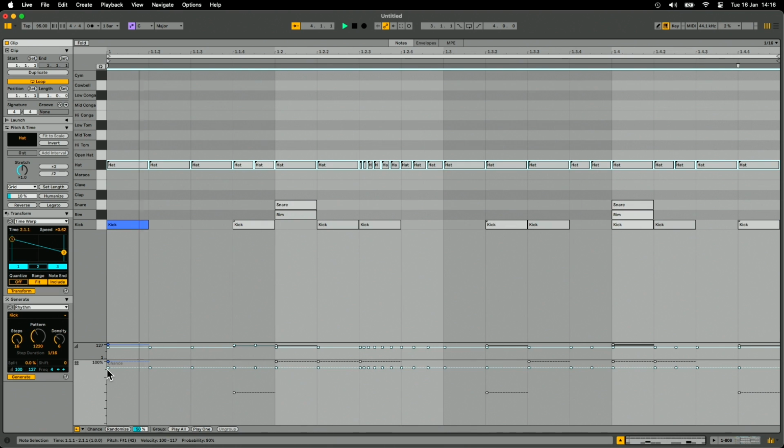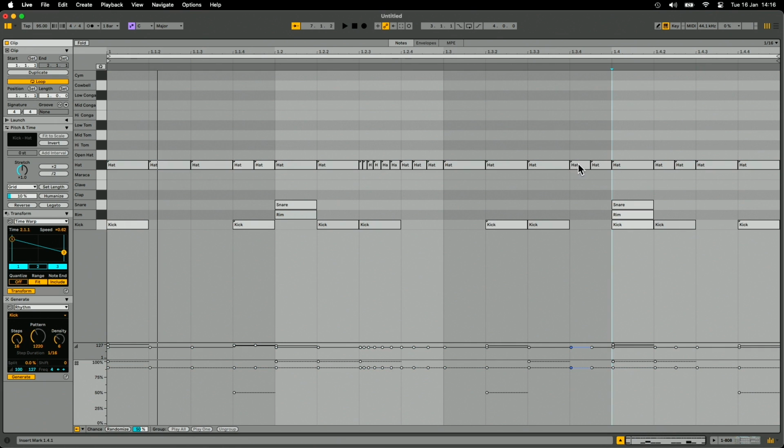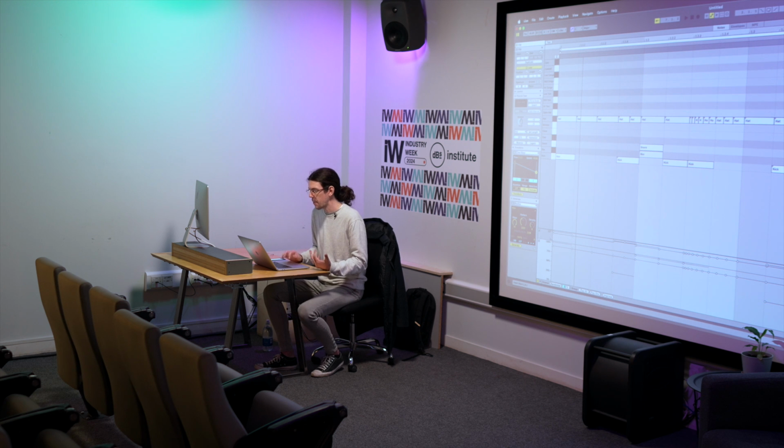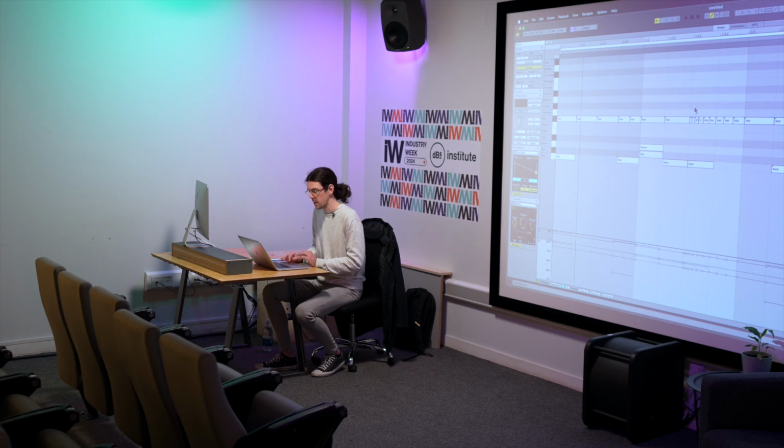So it's leaving out some notes every now and then. But what can sound a little bit weird is in these rolls, if it leaves out the first hi-hat but plays the second hi-hat, the timing can sound a bit jittery. What I want to have happen is either the entire roll plays or nothing plays in that particular part.